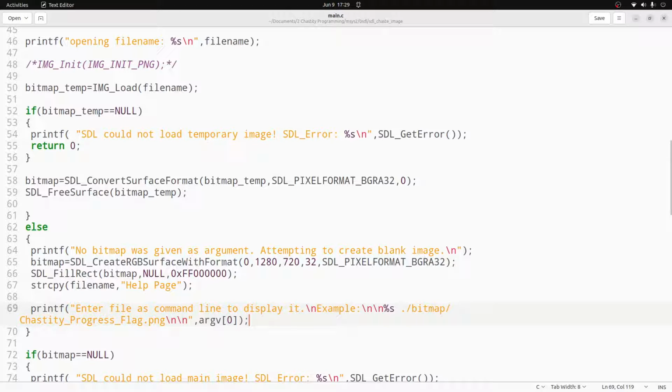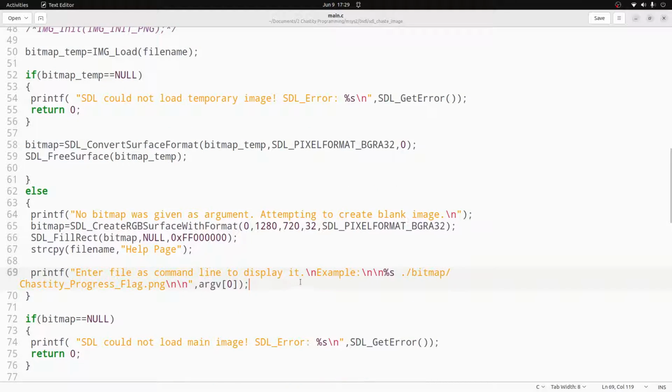It will create a red, green, blue surface with that specific format, and it will create it of this size. The 0 here, that's the flags. You have to look at the documentation on the wiki to understand this stuff. 32 bits depth, you know, red, green, blue, alpha.